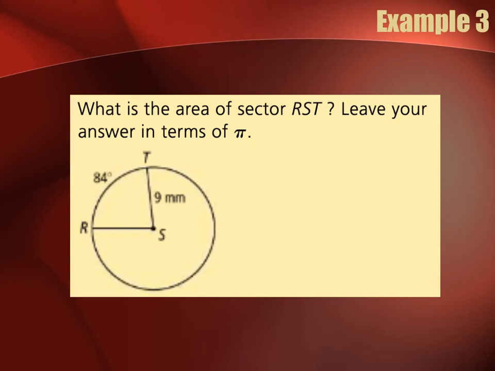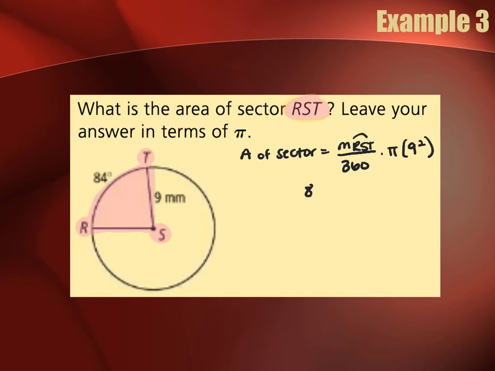Okay, last example, example 3 says, what's the area of sector RST, and leave your answer in terms of pi. So this time it's not giving you it actually shaded in, it's giving you the name of it, RST, right? So go to your circle and you see R is here, S is here, and T is here. So that's what it's bound by, R, S, and T, and that tells you that that's the sector that you're trying to find the area of. So same formula, area of the sector equals the measure of the arc. So this time we're talking about the measure of angle of arc RST over 360 times pi times 9 squared.